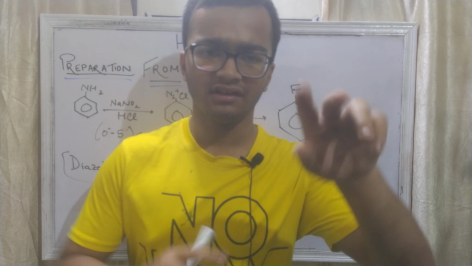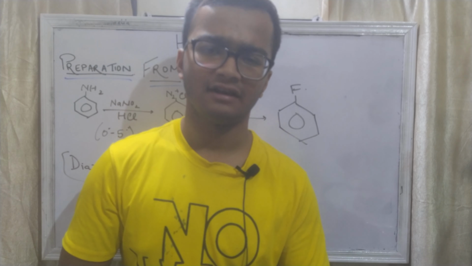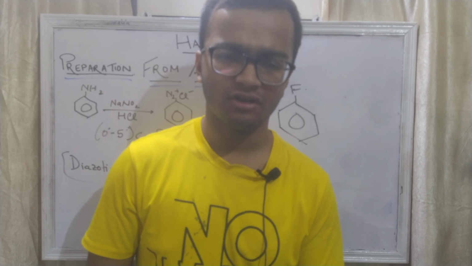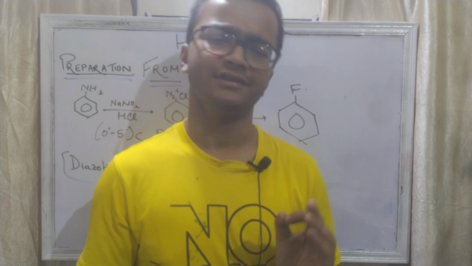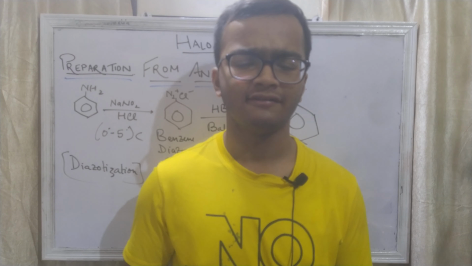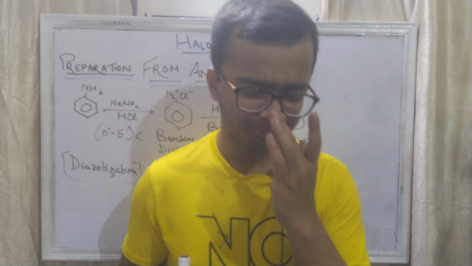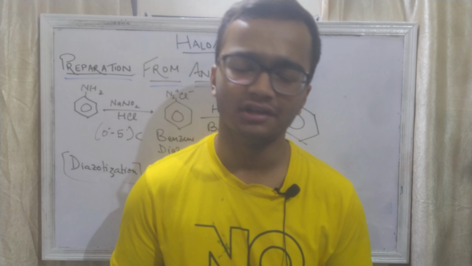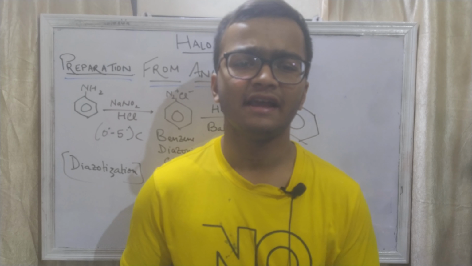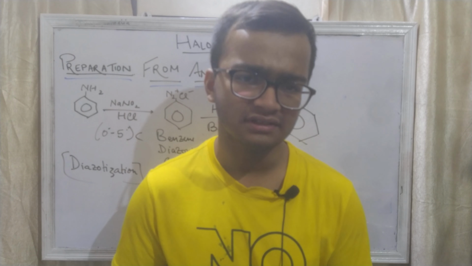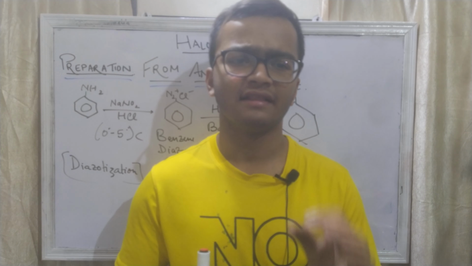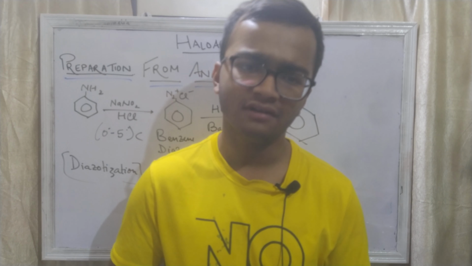So it is benzene, and at the upper portion there is N2 plus and Cl minus. We have to remember that this process is called diazotization, which occurs at a very cold temperature, from 0 to 5 degrees centigrade. After the preparation of your benzene diazonium chloride, if you treat it with Cu2Cl2 in presence of HCl, you get the chlorobenzene. If you treat it with Cu2Br2 in presence of your HBr, you get bromobenzene, and these two reactions are called the Sandmeyer reaction.